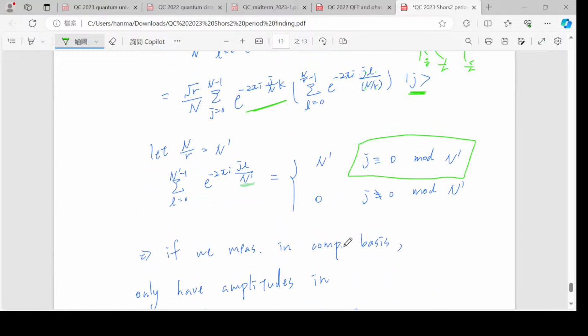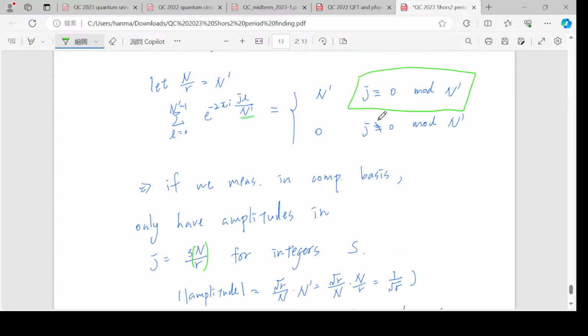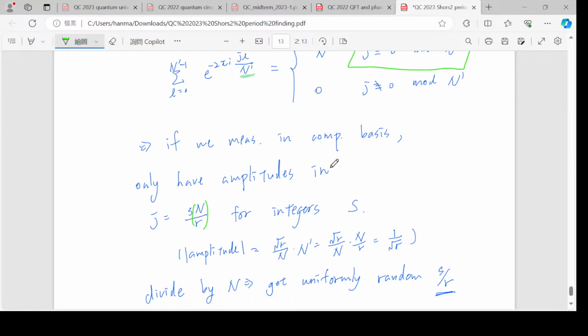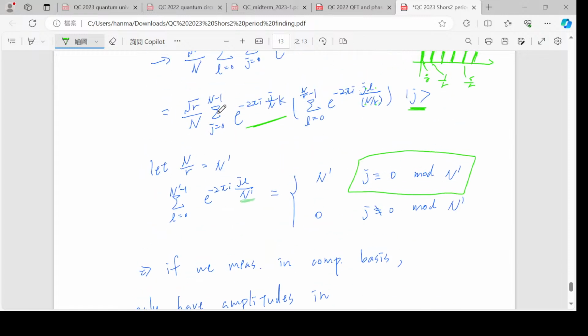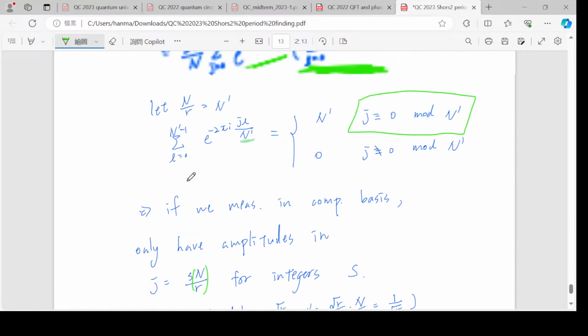What's the actual amplitude? The amplitude doesn't care about this phase, it's just a phase. Okay. So you measure this whole thing, and the probability is the thing squared, right? And you measure different j, so the summation over j is not important. So when you fix j, what's the amplitude for that j? That's this thing absolute squared, plus this absolute squared, which is 1, plus this absolute squared. Okay. Yeah.